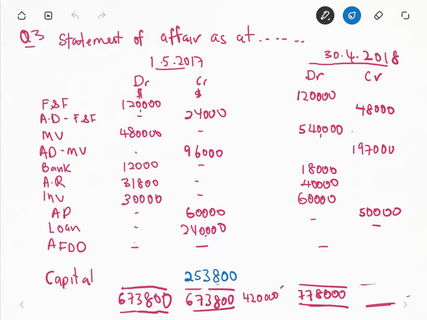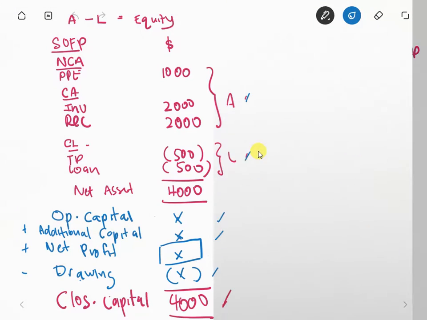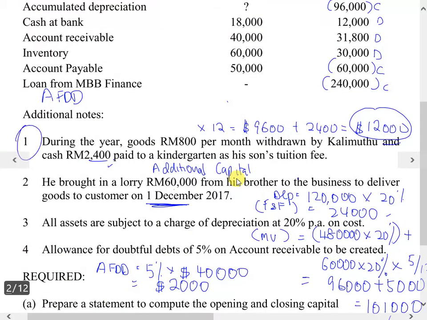Remember, I told you here, drawings. We are given asset, given liability, to find closing capital. The drawing is actually given here. It's actually for us later to find our net profit. So we don't have to adjust the asset liability. So what I do, I put a circle here for our profit.